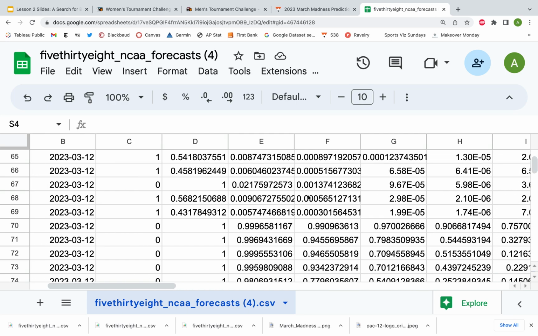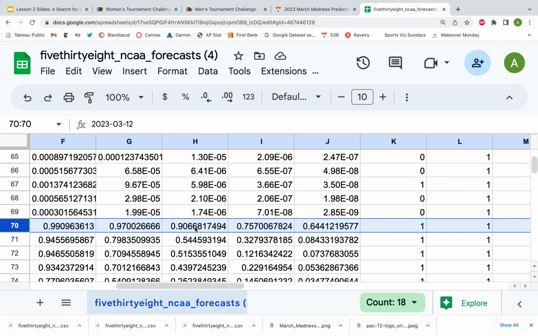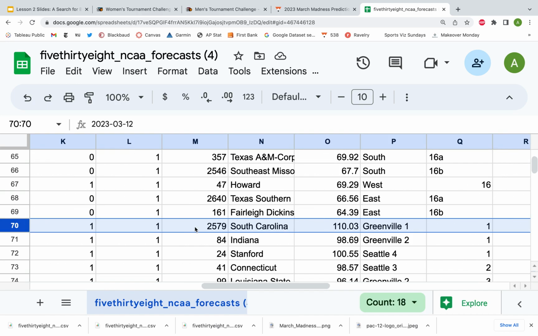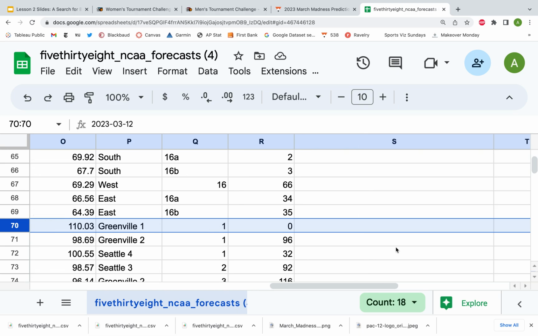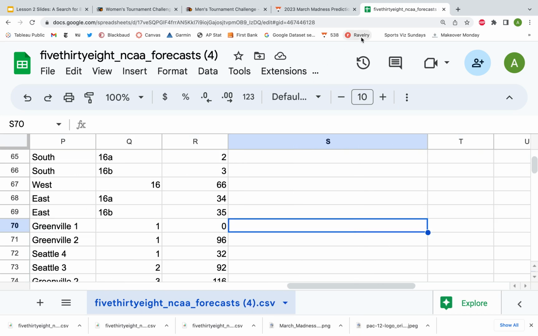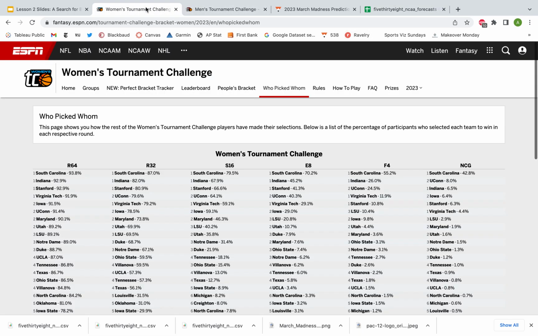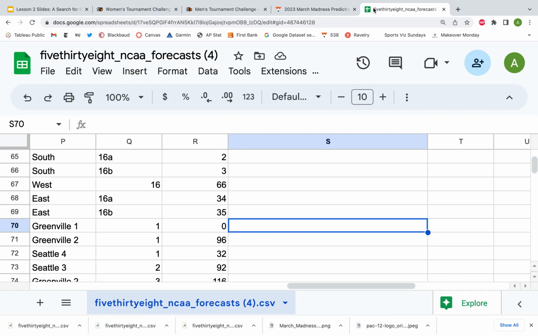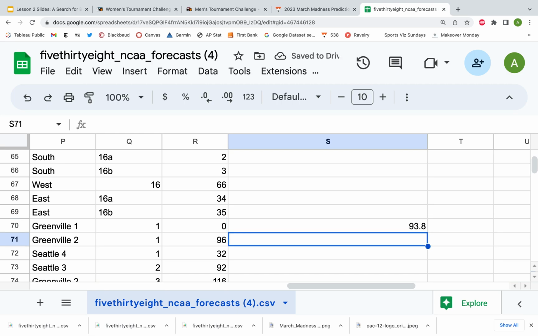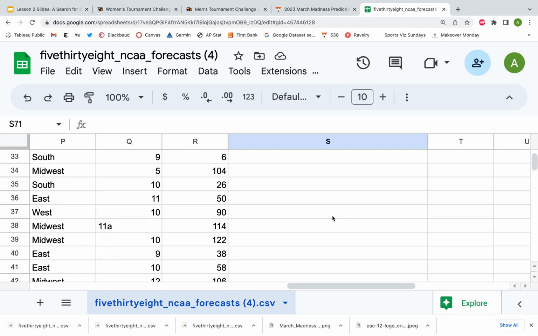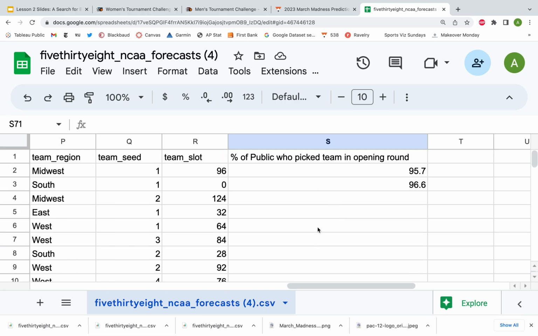There's the women's, row 70, and South Carolina should be right at the top. Yep. And I am going to put in 93.8%. It's going to take you a little bit of time, but that is how I would get values put in for all of these rows. Hope that makes sense. Thanks.